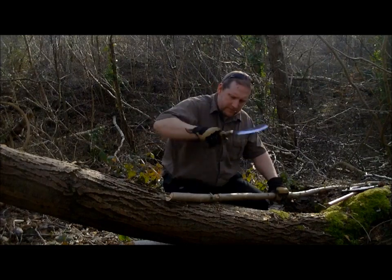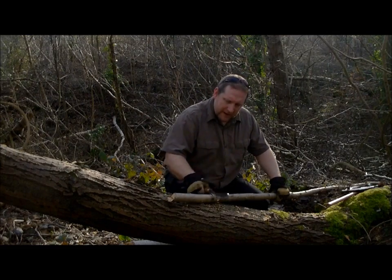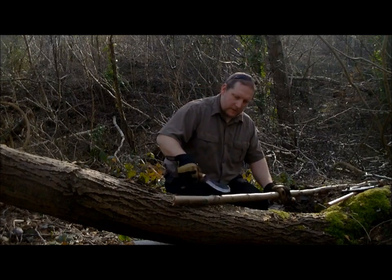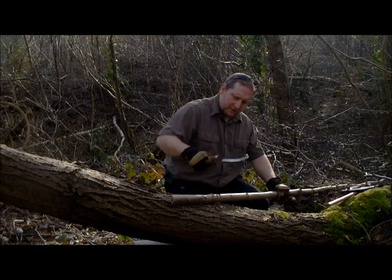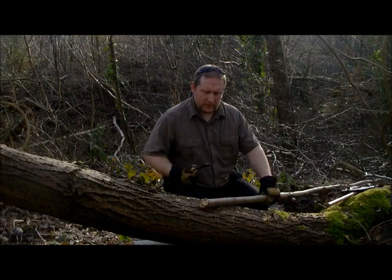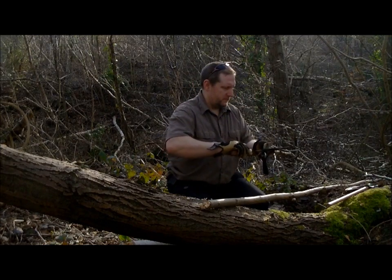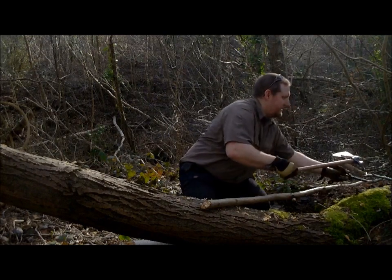Cuts all the way up. I've gone close, I'm pecking it out, doesn't go fast, or I can use the far end of the blade with a bit more weight to it, and off it goes. Very effective little tool. It's a shiner, to be honest.